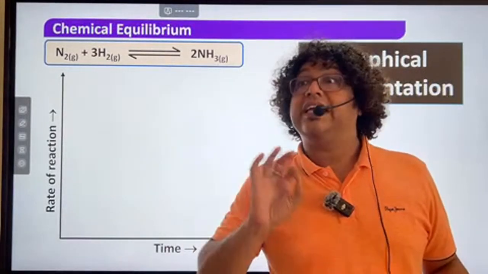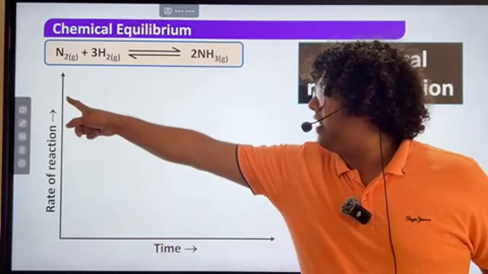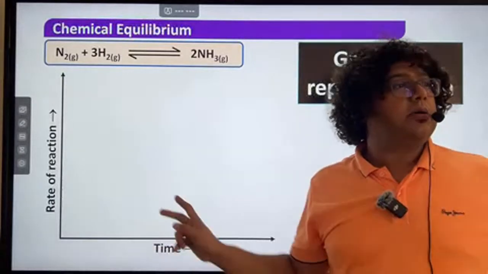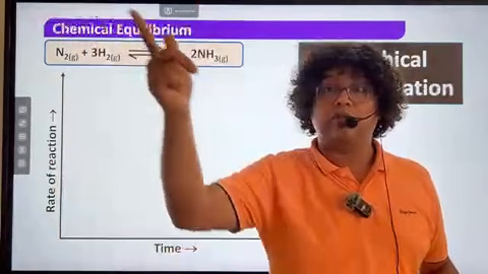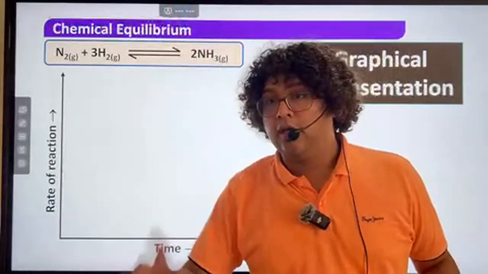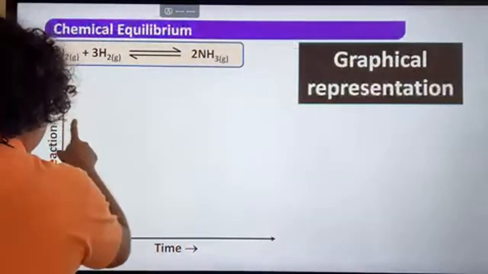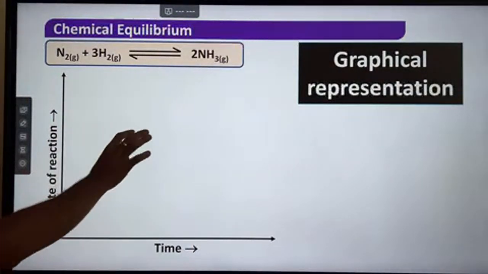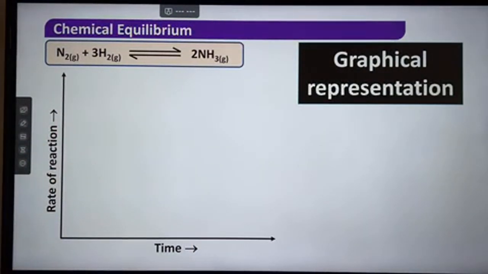Now imagine if the reaction was irreversible, so there is no backward reaction happening. Your forward reaction would just come down. It might come down in a straight line, it might come down like a curve, we don't know. That depends on, again, the chapter Chemical Kinetics, class 12. But if we have a reversible reaction, the rate of forward reaction will decrease and come to a constant point. Rate of backward reaction will increase and come to a constant.